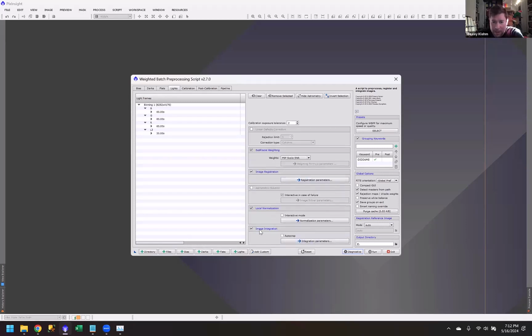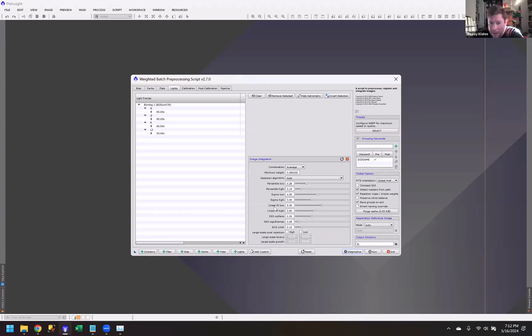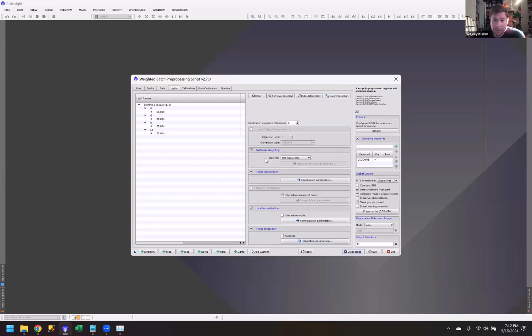And then finally, we have image integration. That's the end all be all we get here, and it actually averages all of the images you took together to remove the noise and bring out the image of the object that you're trying to get a good shot of. I don't believe I mess with these too much. I may have adjusted one of these, like that one. But again, I adjusted that because Adam Block said to do it, and again, that was good enough for me. So that's pretty much it on these.